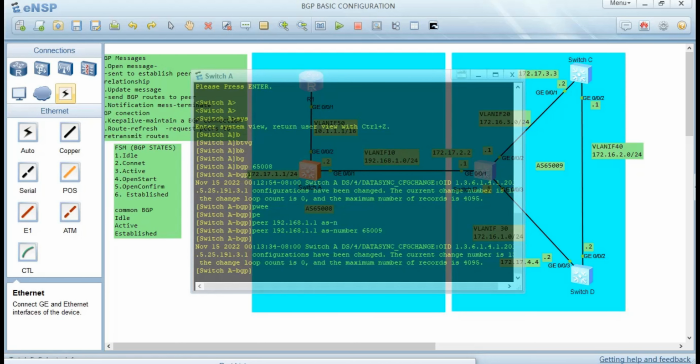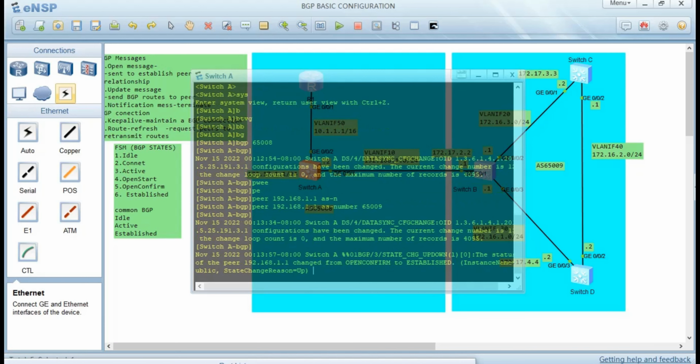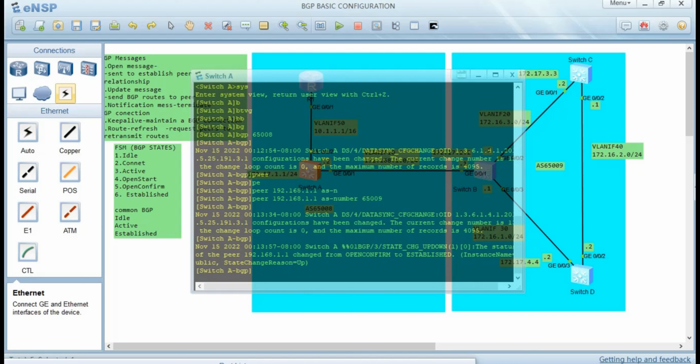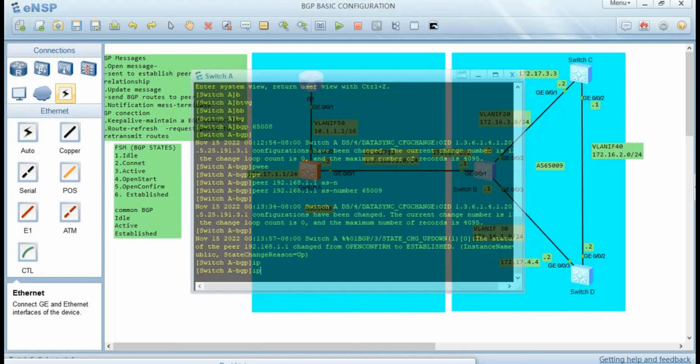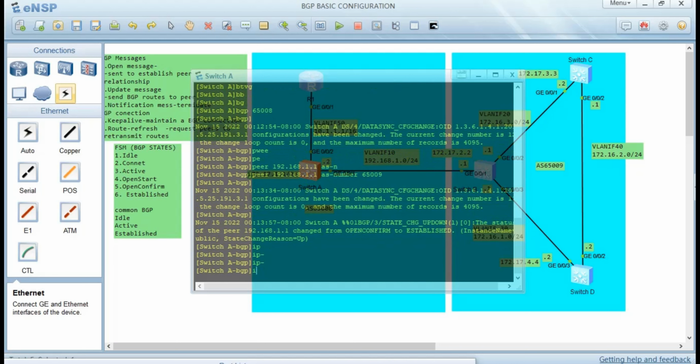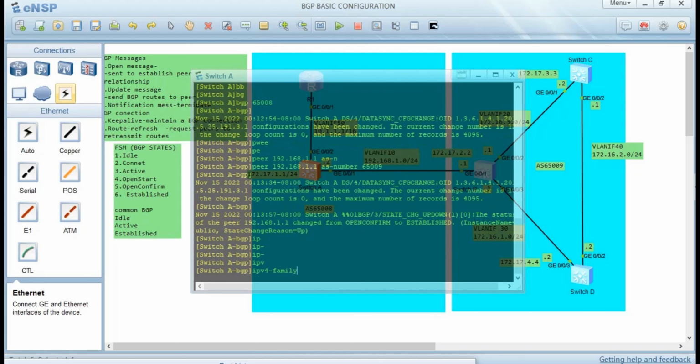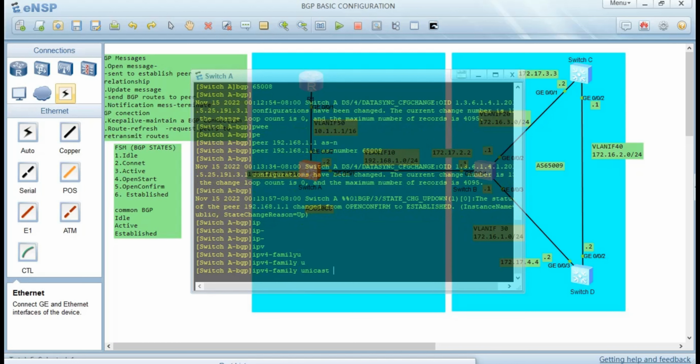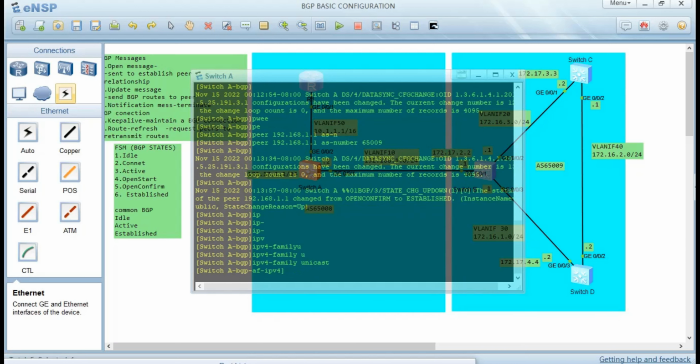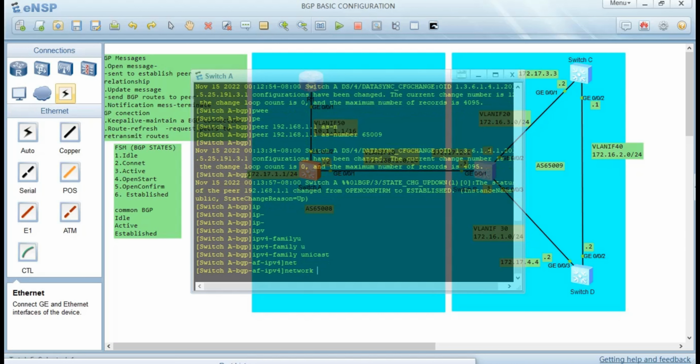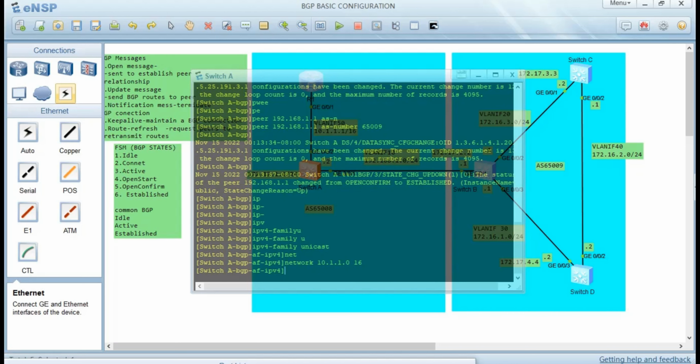So you say network, so IP family IPv4 unicast. Then we advertise that network of 10.1.1.1, advertised to that network.